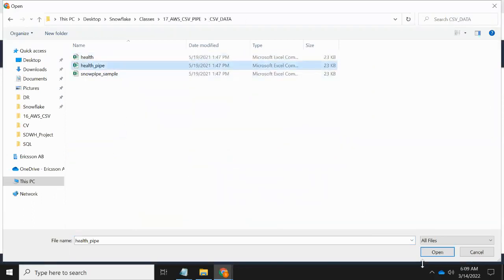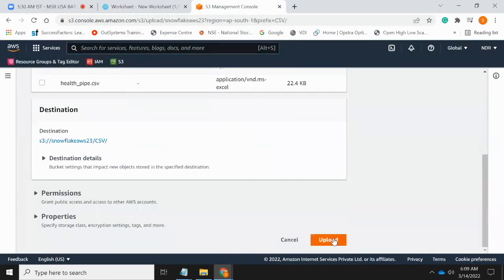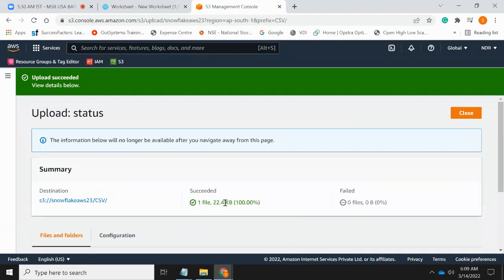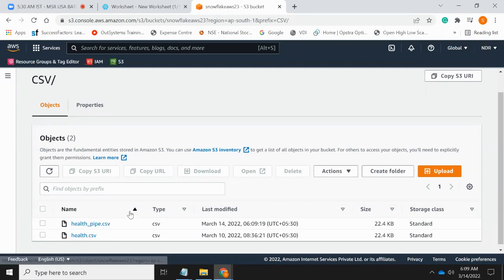This is the pipe separated file, pipe delimited file. Then click on upload. The file will be uploaded into this particular location. See this one. Now both files are available, right? This is a CSV file, this is a pipe file.